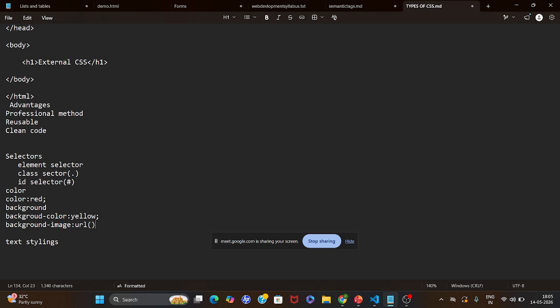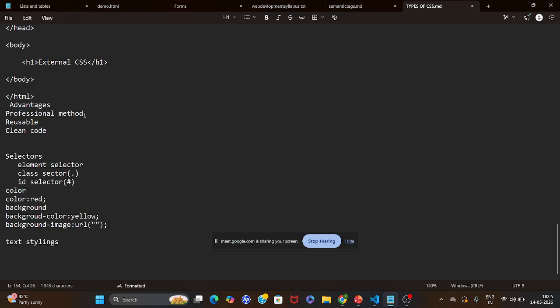You have to give it in quotes, then end the line with a semicolon. So here you mention the path of the image so that it will be displayed in the background. Okay, so that is the use of background image and background color.